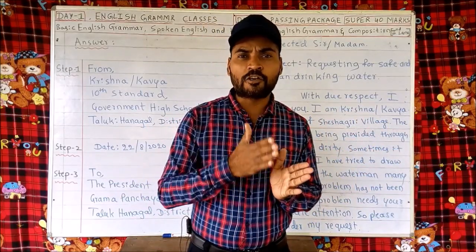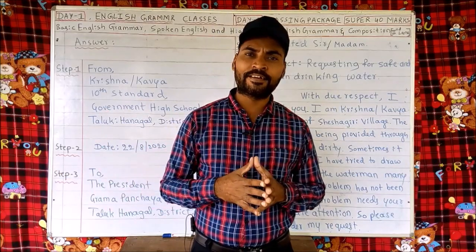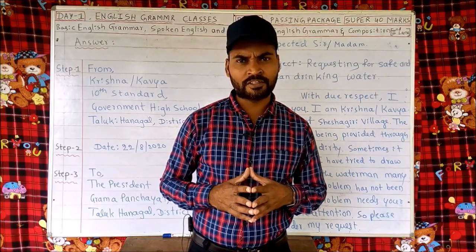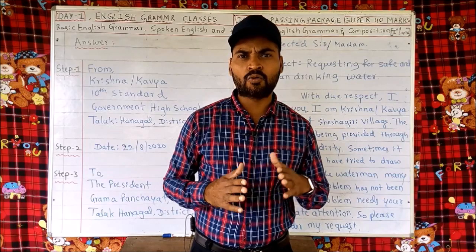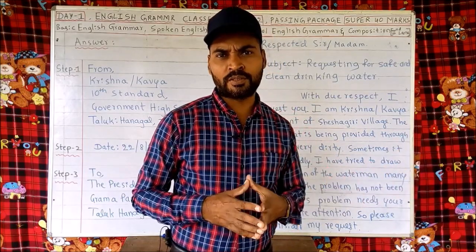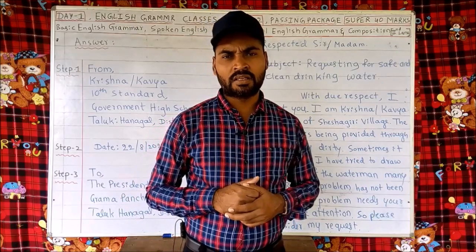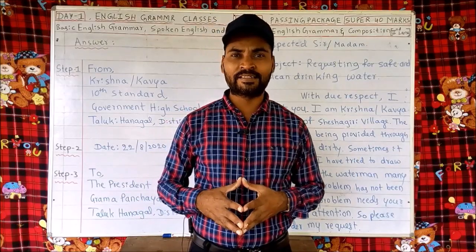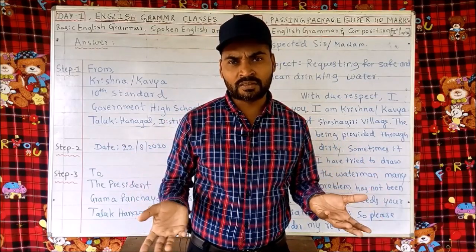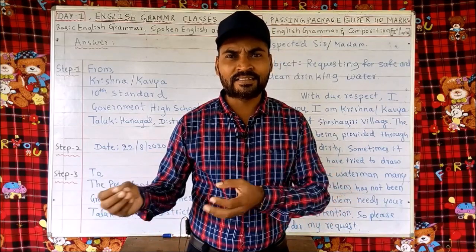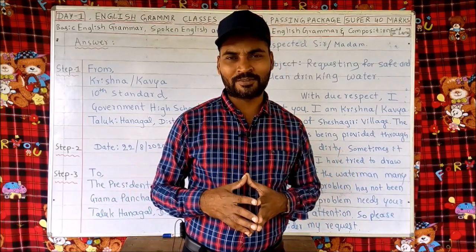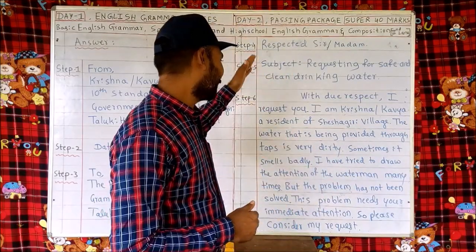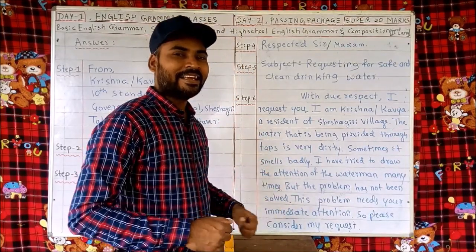And by saying how that water is causing many diseases in your area, you may also draw the attention of the president of that village, and you may say how many children were admitted to the hospital after drinking this bad water, how the aged people are suffering from the bad drinking water, how it needs a lot of struggle of boiling and so on. So you may write any way you want so that you may draw the attention of the responsible person. Just now we considered 6 steps of the letter.